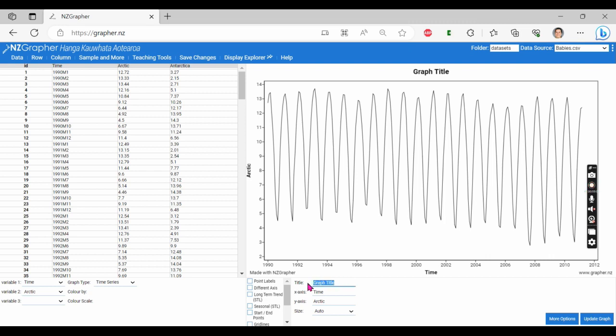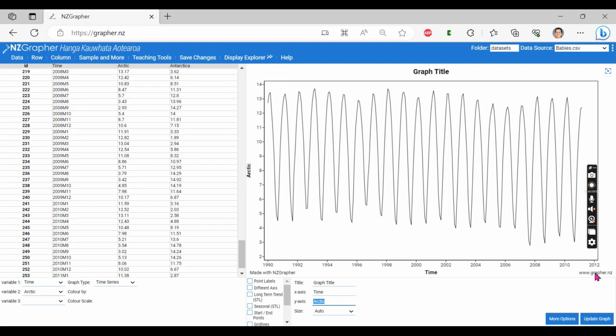Remember that I can come here and adapt the graph title. I can change the labels if I want in here. And for each of these graphs, remember that you take a snip tool across, take the capture and put it on your doc. We're going to do the same with everyone, so I'm not going to comment on that again. You know that each one you need to put them back.